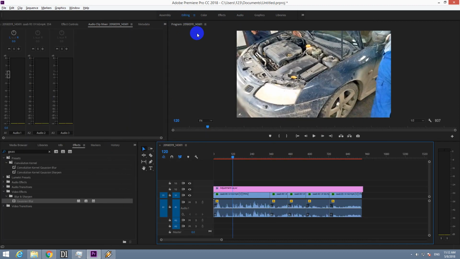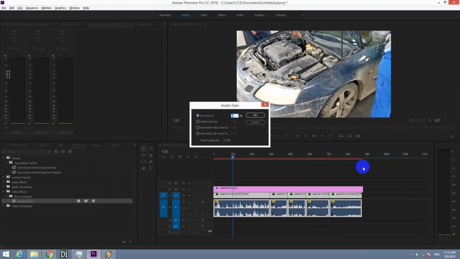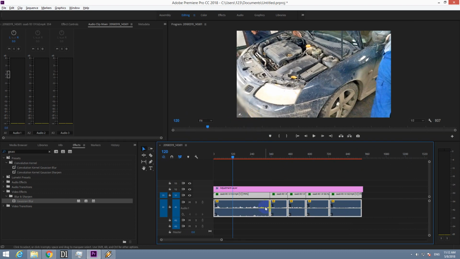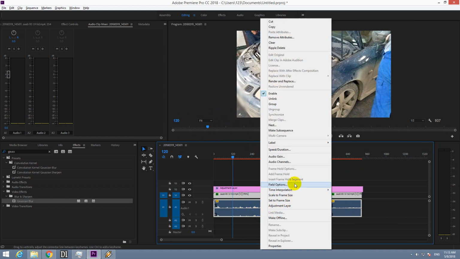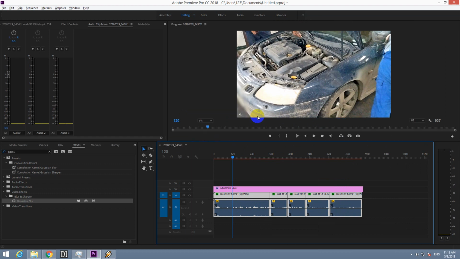Okay, let's go back to editing. Another way, this time it's not called volume but gain. So select all of the clips and right click one of them and audio gain. Click on this audio gain and the first value, if you drag it to the left, now it's a negative one, and if you close it with OK, notice the peaks were reduced. Okay, and if I go back to audio gain and drag it to the right, now it's a positive value. Okay, now they were increased.